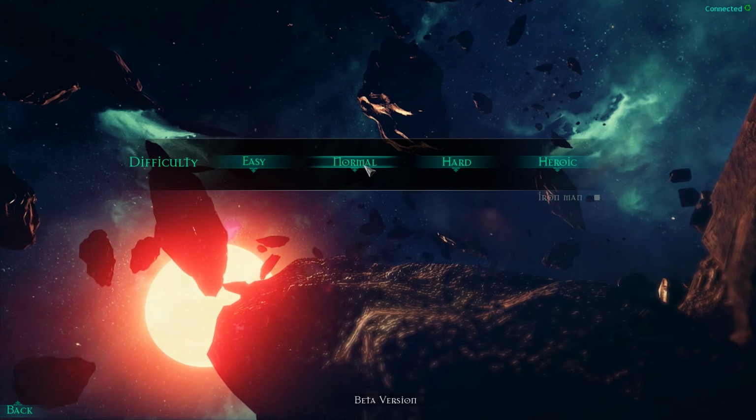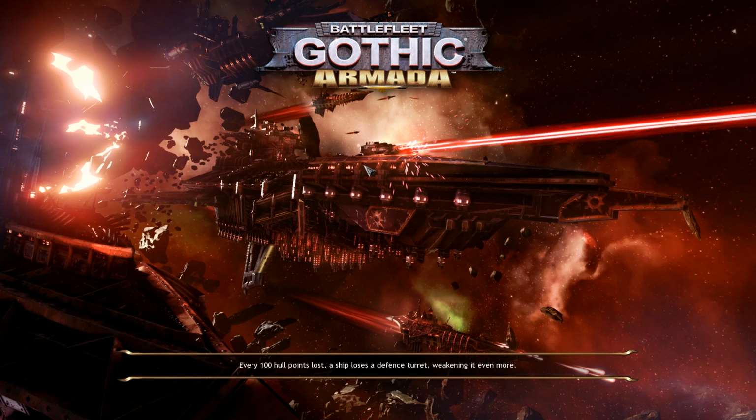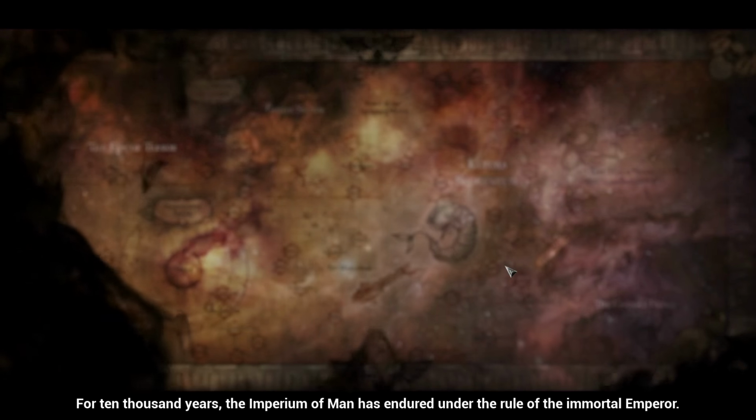We're going to be playing on normal difficulty because, obviously, I'm a noob at this. I've only played the game for, I don't know, an hour or 2 hours. I checked out the campaign and did a few skirmishes. It seems to be pretty interesting. But anyway, here is the first cutscene.